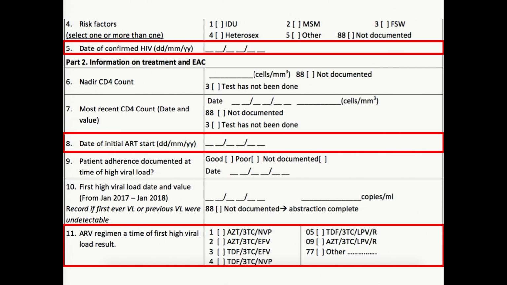And the day you started your drug regimen, there's sometimes a discrepancy between the date you're confirmed with HIV and the date you start medications, simply because of resource and accessibility, which is common in Vietnam and a lot of other countries that aren't in the United States. And then your regimen, so the actual drug that you're on, tells you whether or not you're on first line or second line therapy. And that also helps us determine whether or not you have changed to second line therapy within this study period.